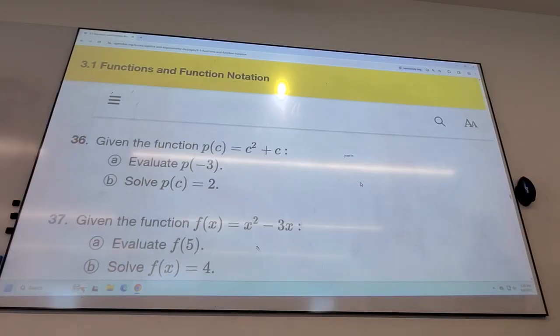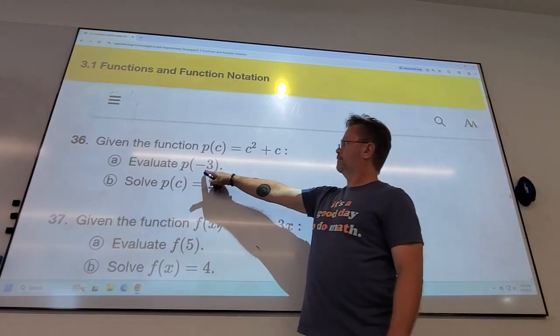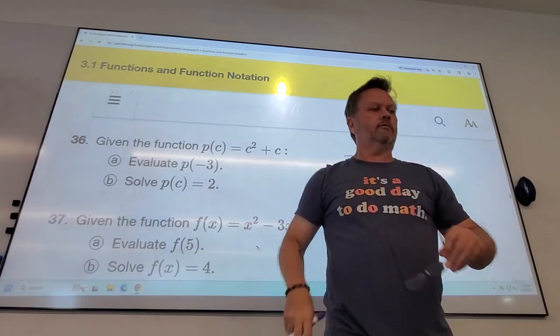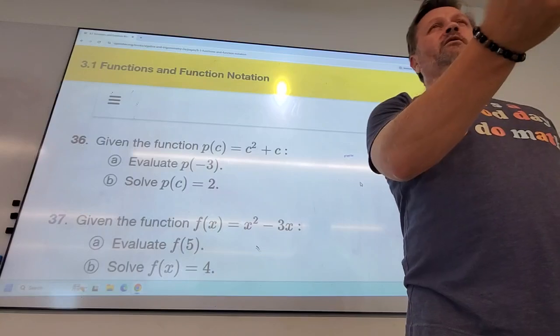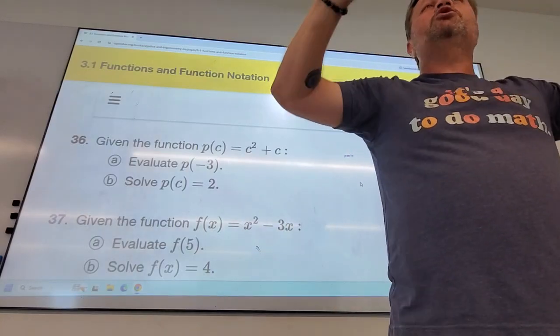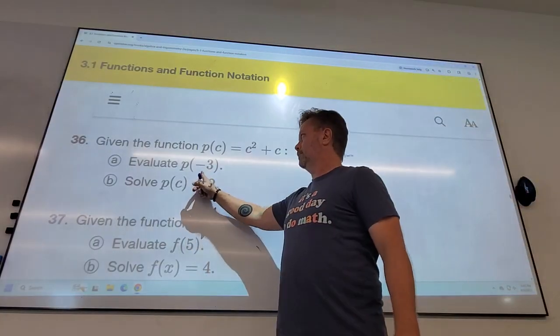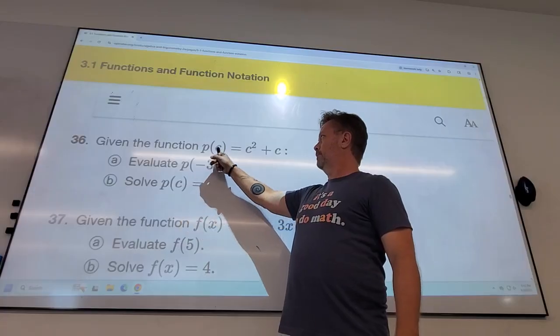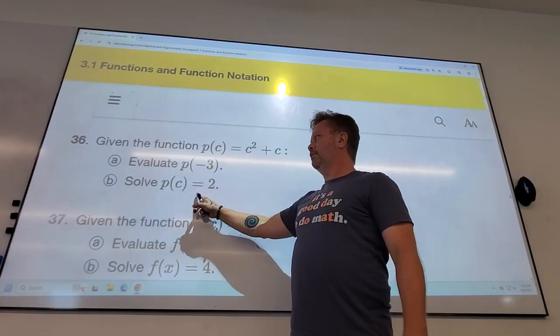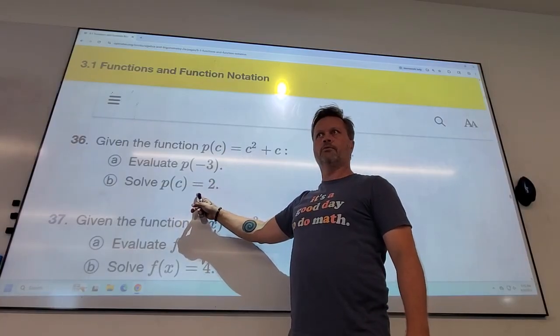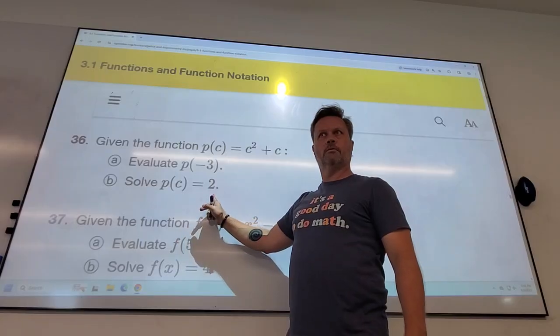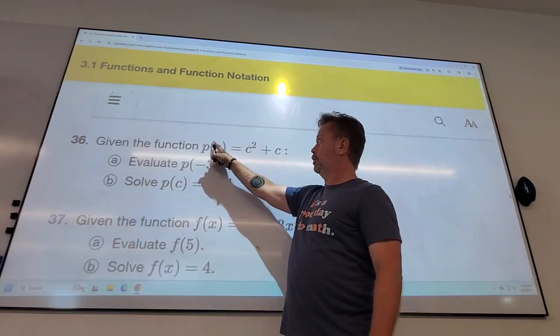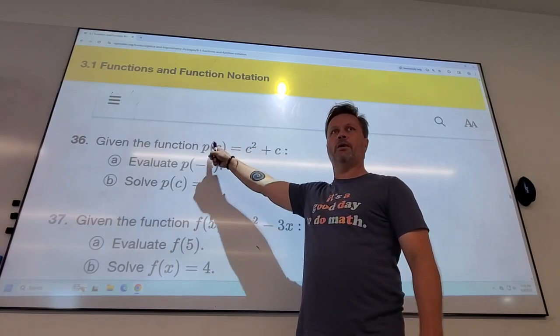This problem's a little bit evil, but you can do it now considering what we've talked about. This one is easy. I feel very safe saying that. If it's not easy for you, it doesn't mean you're silly. It just means it should be easy. Because what does this one want you to do? Just replace c with negative 3. Well, what does this one want you to do? What do I replace with 2? Not c, p of c. So a 2 would go here, and I have to solve that equation.